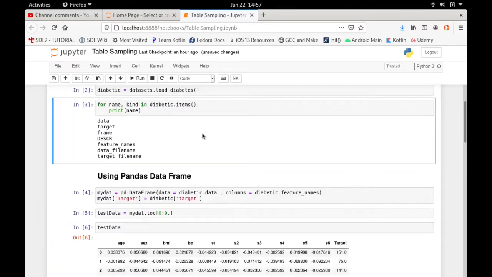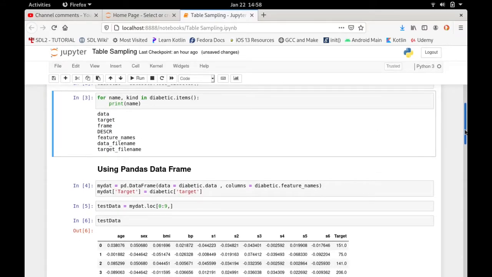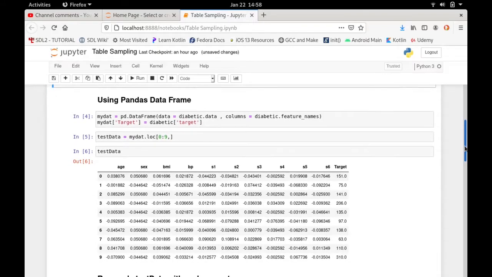So I'm going to list down everything inside this diabetic dataset, so we can see that these are the list. To make it easier to understand, I use the pandas data frame for this.